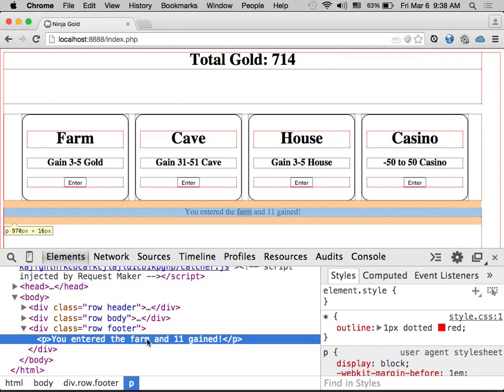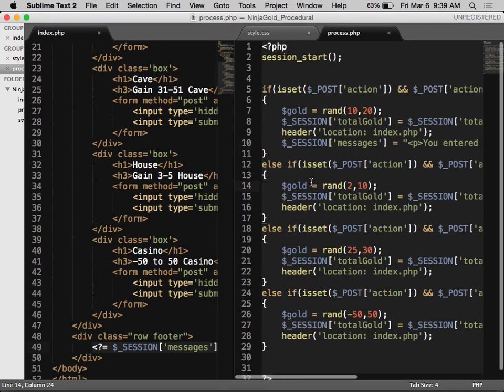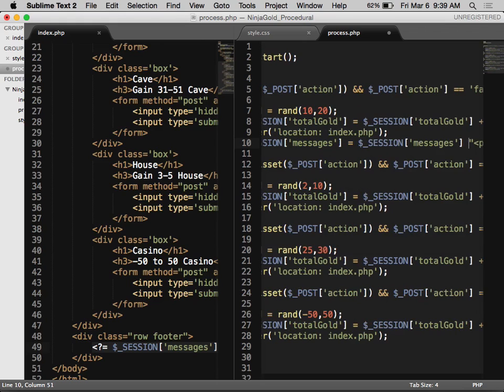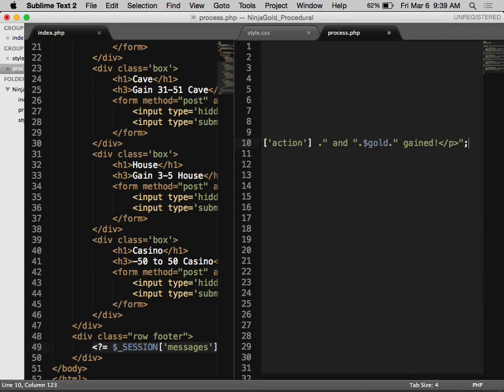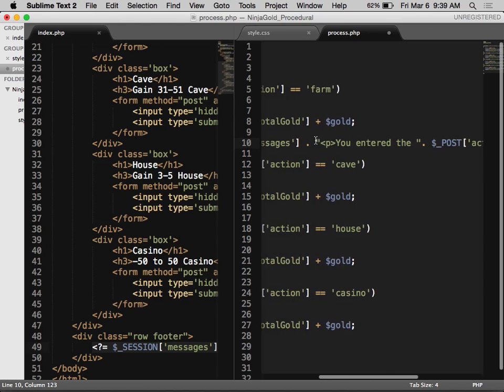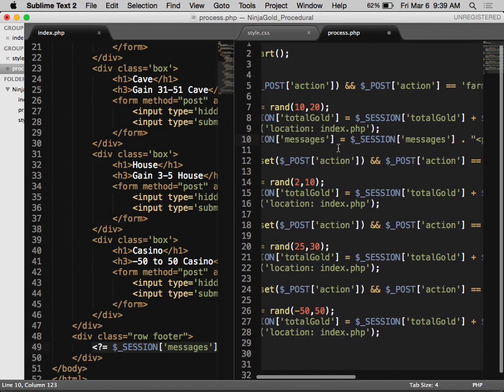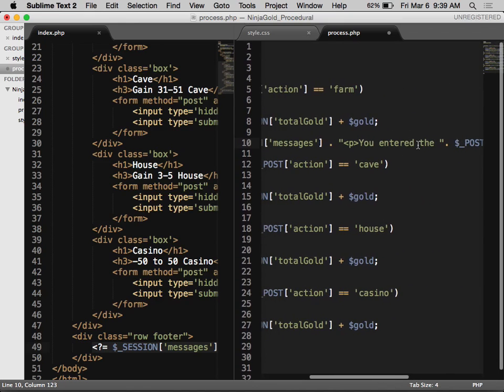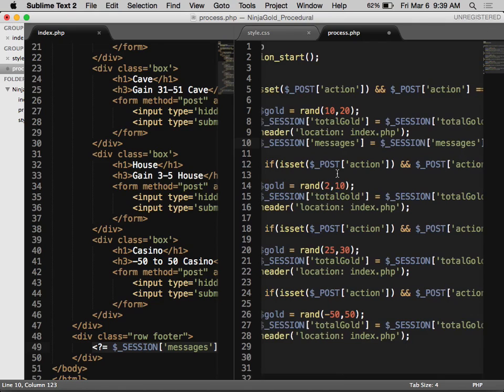Whatever it is, but at least the text is wrapped up with a paragraph that's taking up the full line, which is really more than what I was going for. So there's a couple ways you can do this. You can use an array, or you can concatenate to the string itself. And what this does is I can say that I want my session of messages to equal the session of messages plus this string here, which means the previous string that I had is going to be here, and the new string with the new gold amount is going to be to the right of it, and they will all be reassigned into the session message.